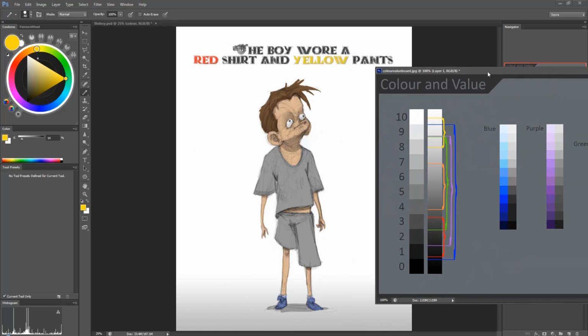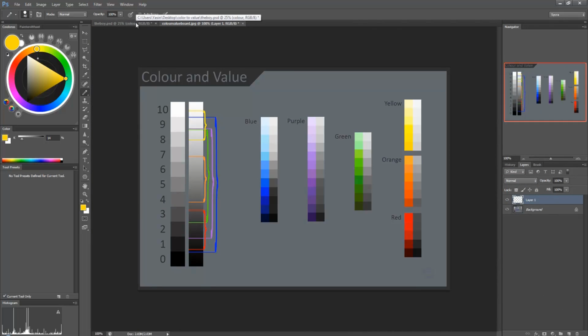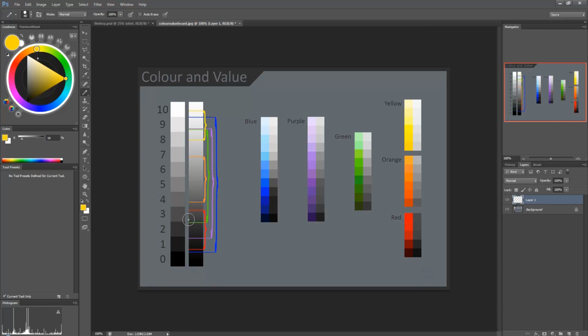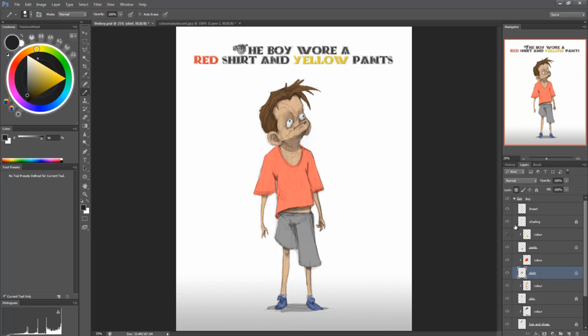So let's see if this works. Let me dock this. I'm going to keep the colors the exact same, but what I'm going to do is change the value, not the color. So I'm just going to change the value of this shirt, and we want a red shirt. So I'm going to pick a value that is in this range, right? So say this, I'm just going to paint it over and turn back the color. There we go. And if that is a bit too dark, I can raise the value a bit. And there, it's much closer to a red.